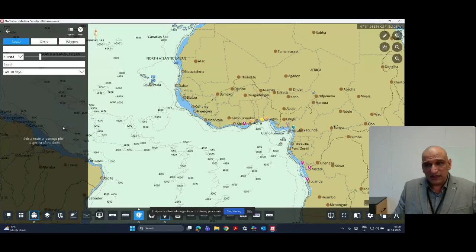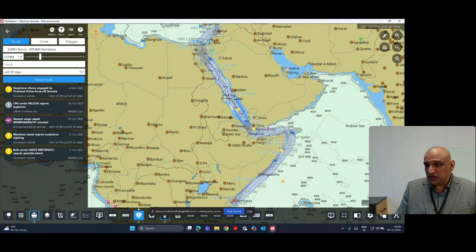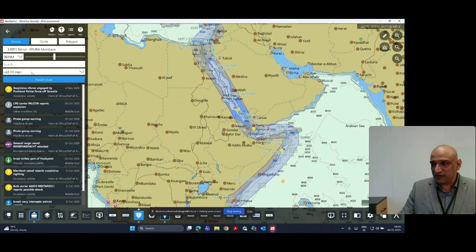You will see that once I select the route, this route is visualized on the ENC itself, and you can adjust the corridor of this route with the slider available over here. So when I select it to 100 miles, that means it's giving me incidents on the left-hand side panel for the specific time period, 100 miles on either side of the route.